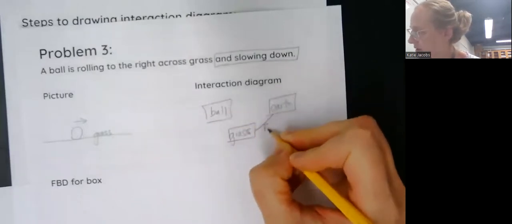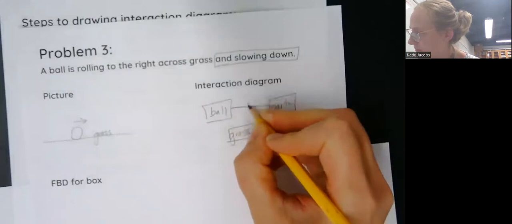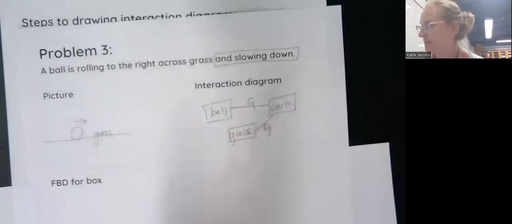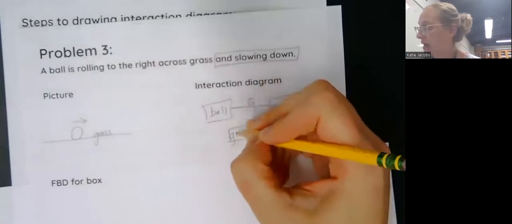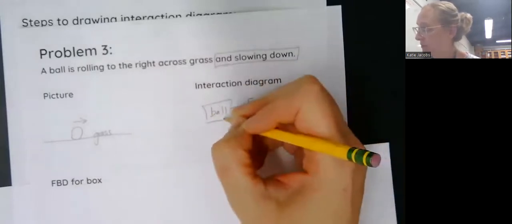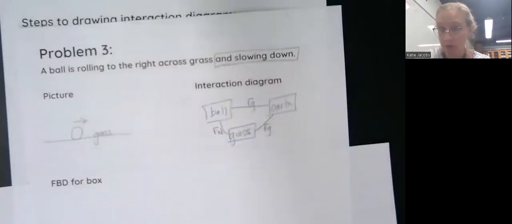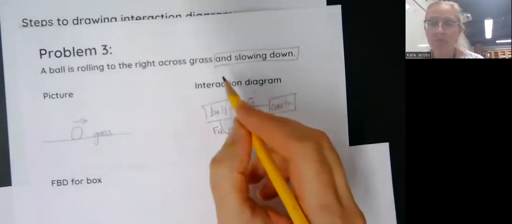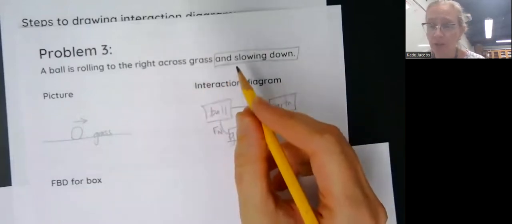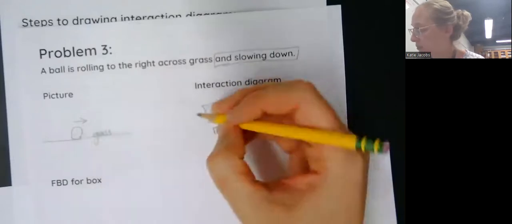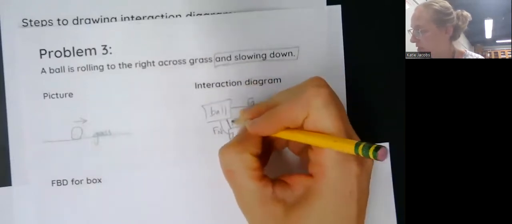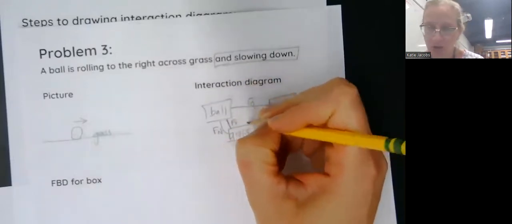I start with FG between the earth and all objects. And now once I've done FG, I can't do it again. So I ask, the ball is touching the grass. First of all, the grass is supporting the ball upward, and the ball is pushing down on the grass. That's a normal force. But once again, they don't say frictionless, so we're going to assume that there's friction since it's moving. It is kinetic friction, so you could put FFK or you can just put FF.